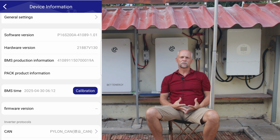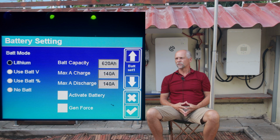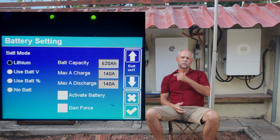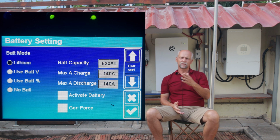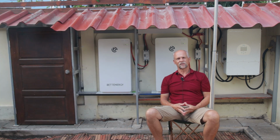So the only thing to do was to go into the battery settings of the Deye inverter, and there on page 1 I had to change something. Before, we controlled the battery via voltage, so now I had to change over to the mode lithium. So always when you make a change on one page of the Deye inverter, immediately go to the check button there and confirm your entry. Otherwise, if you then change the page, the inverter will not consider what you did.